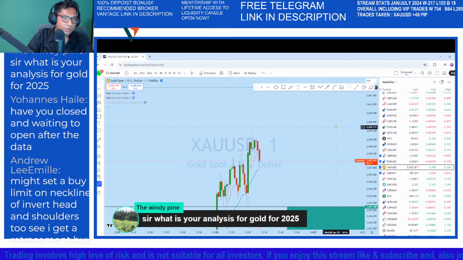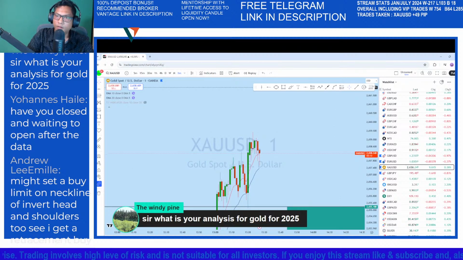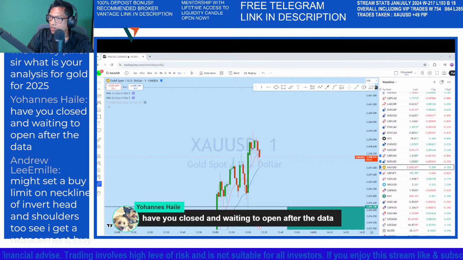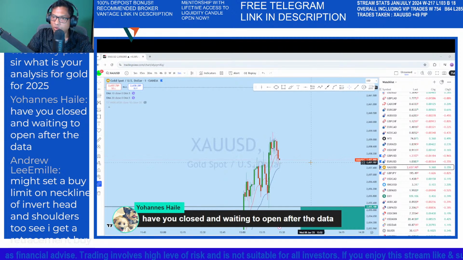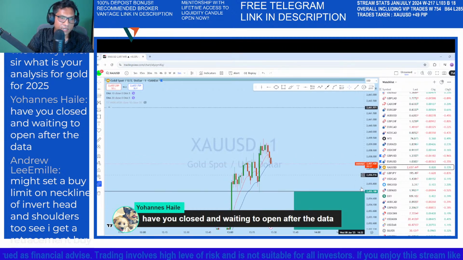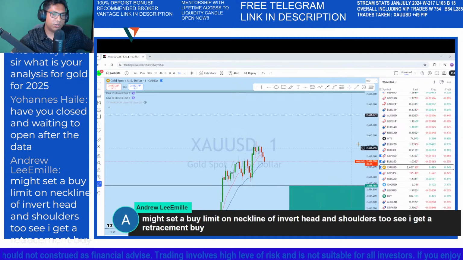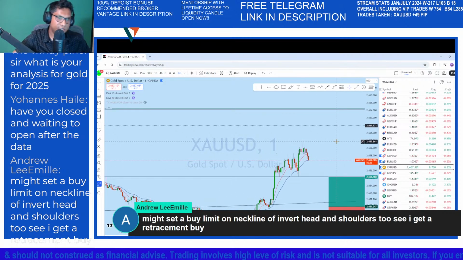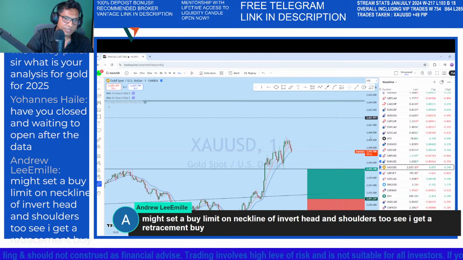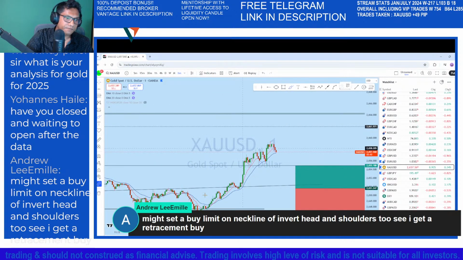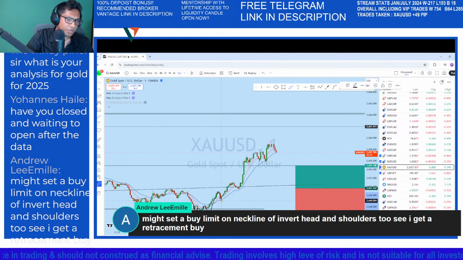Okay, have you closed? Yeah, our trade is closed by the market with the profit target hit. So the trade was closed with the profit target hit, and you can see in that area there is an inverted head and shoulder breakout, pullback.